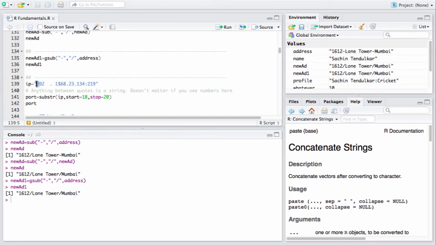Start counting here. 1, 2, 3, 4, 5, 6, 7, 8, 9, 10, 11, 12, 13, 14, 15, 16, 17, 18. We'll start here and go up until the 20th position. So ideally our result should be 4:2.